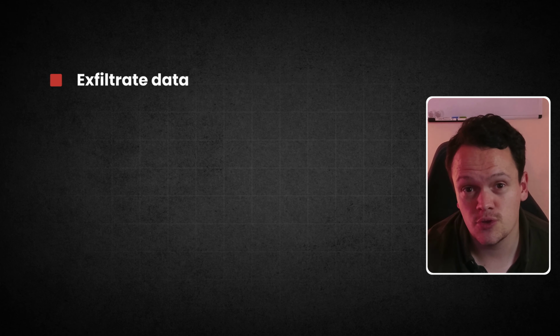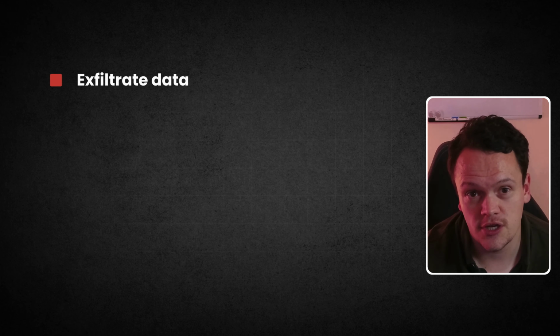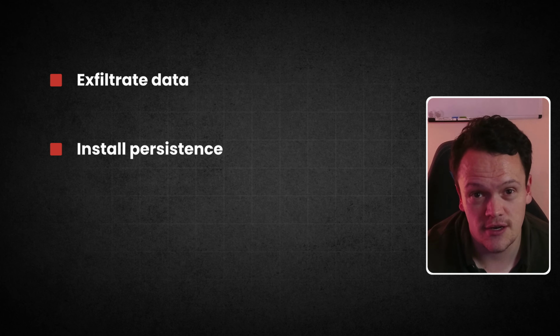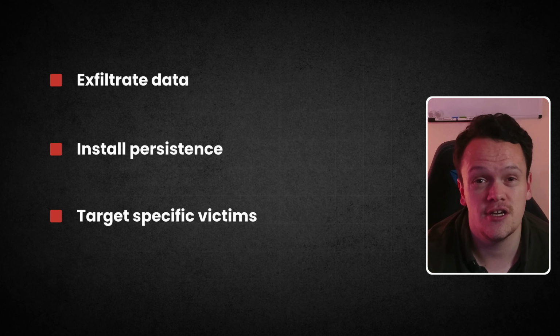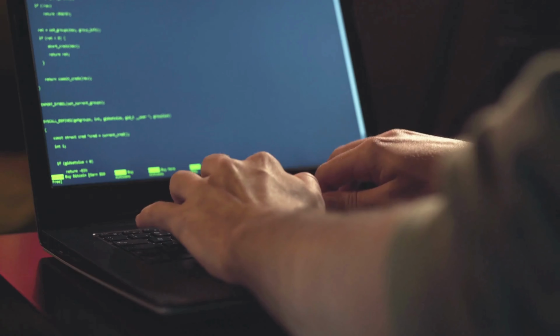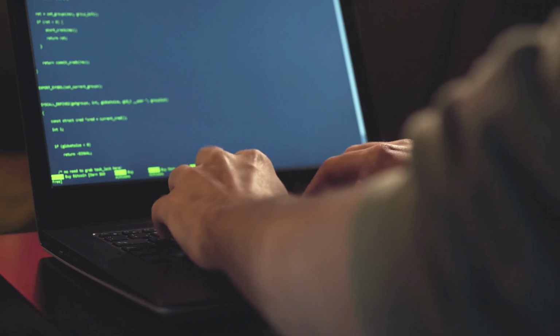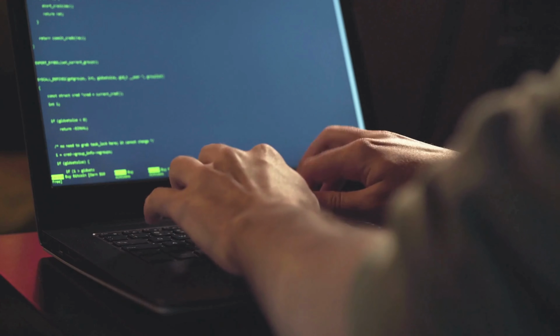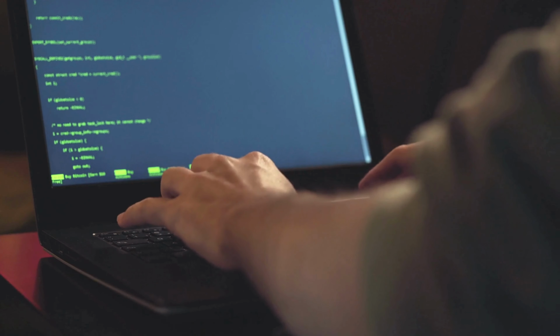It needs to be able to exfiltrate data to a certain network address, install a persistence mechanism in a certain location, or only target certain victims. Malware authors must allow users to fine-tune the commodity malware they sell, which is where malware configuration comes in. Like any other software, malware can be configured to behave, function, or interact in a certain way using parameters, settings, or a set of rules.